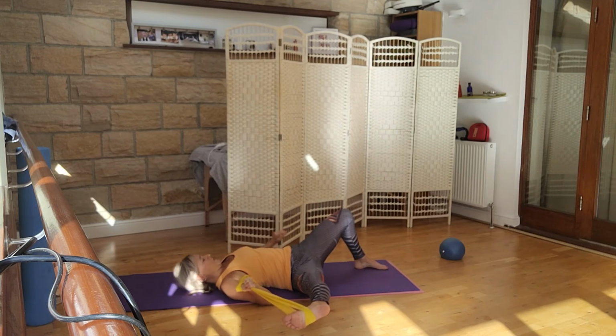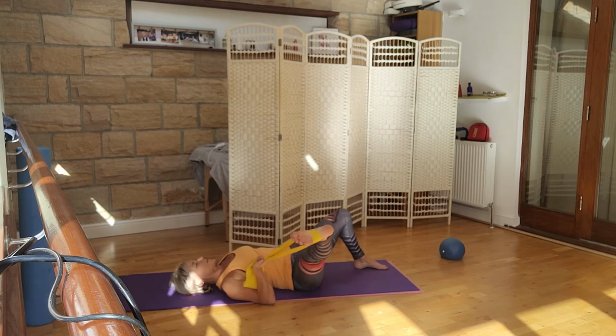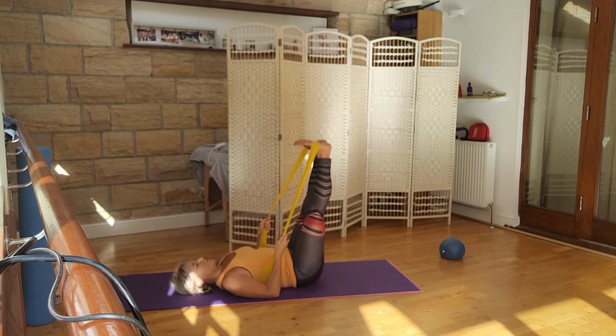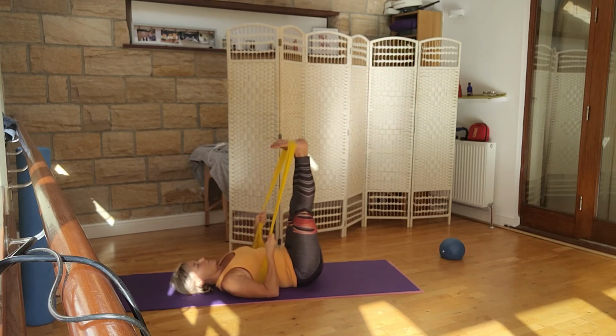Keep an eye on the time, everything's going very quick. And then back to centre position. Put both feet in now. So you're in that imprint to start with on this one. So imprint your spine is where the lower back is going into the mat.